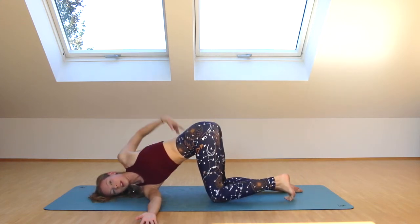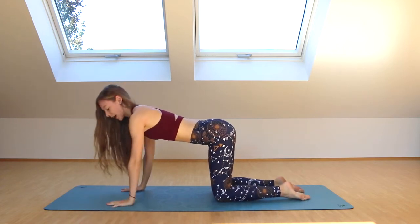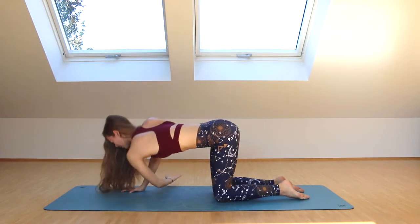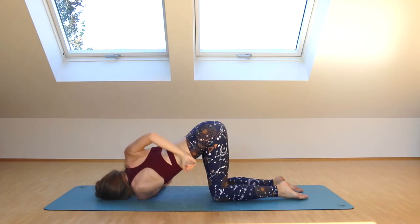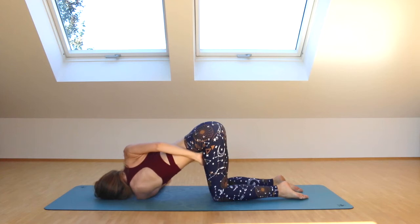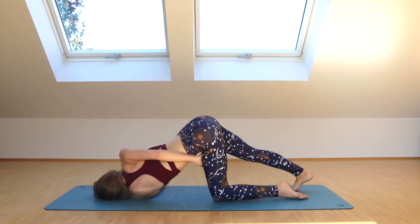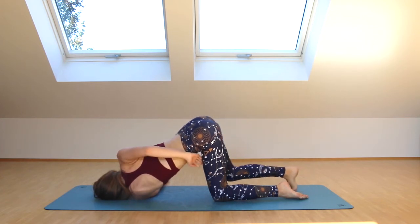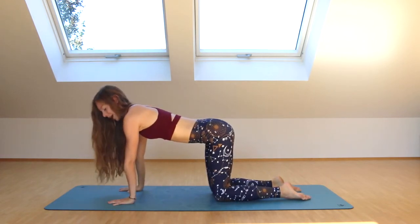When you're ready, drop the knee, bring the arm back up, and press the left palm into the mat to come back to tabletop. We're going to do the same on the other side: inhale, left arm lifts, and on the exhale thread it through — left side of the face comes to the mat. If this is too easy, extend the right arm up to the sky, grab a hold of your thigh or any material, and you might want to come onto the toes of the right leg and extend it out. Hold for a few breaths, then come back down, extending the right arm back up and pressing into the mat.